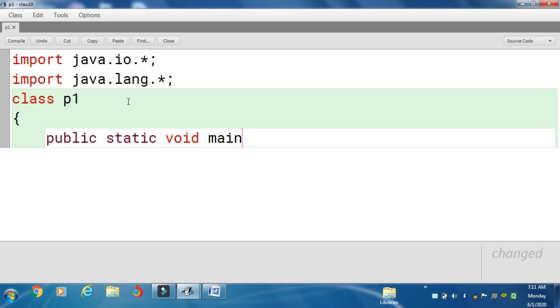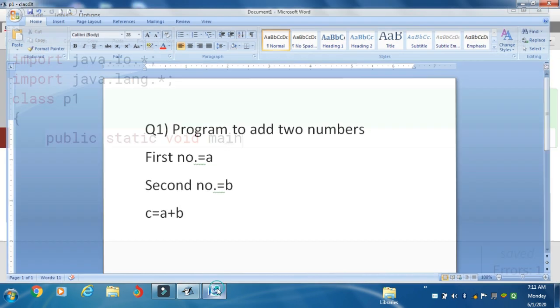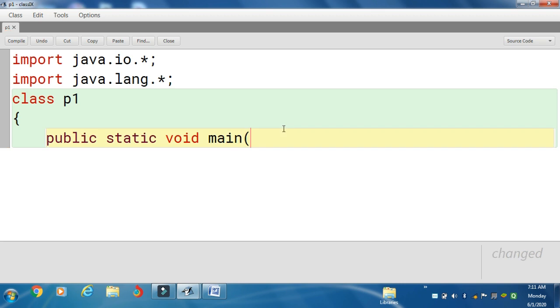Now we'll move to the question again. So what was the question? Program to add two numbers, first number, second number, then addition. That means we need to ask two numbers from the user, and just now I told you the information is incomplete, so we'll take int as the default data type. The asking part, the input part, we can write in the parameter, that is the bracket. That's why main is not a keyword, it's a function. So I'll write here int a comma int b, two numbers I'll be asking from the user. This is known as input, the parameterized part.